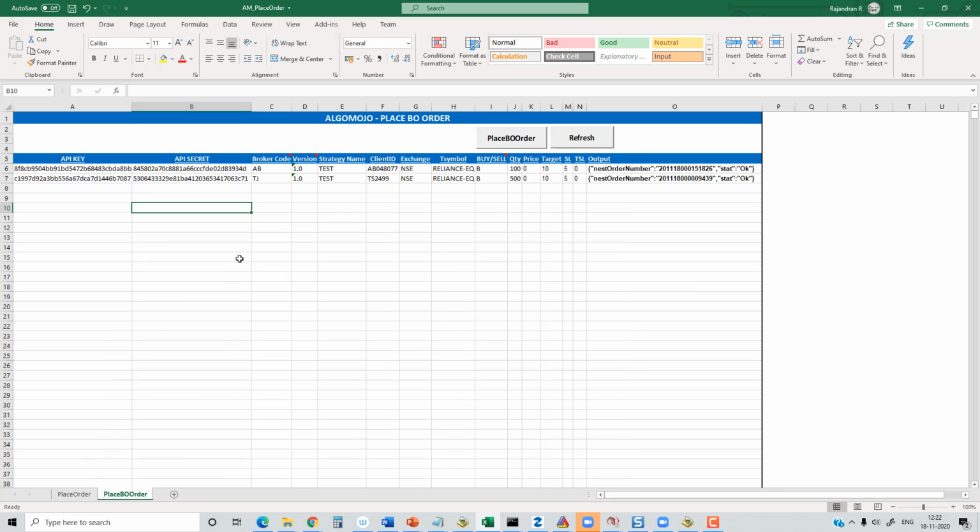this Algo module. So many people's question will be, can I use it to send 5 orders at the same time? Yes, of course you can do that. Can I send orders if I have 2 accounts, one account with LS Blue, another account with TradeGenie or with Zebu or with Enrich? Can I send multiple orders to multiple brokers? Of course, yes, in that case also you can use it to send for a single client, multiple clients, and multiple brokers also. You can send orders from this one single application.